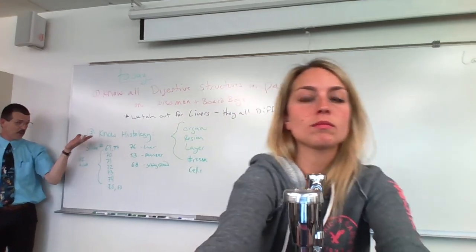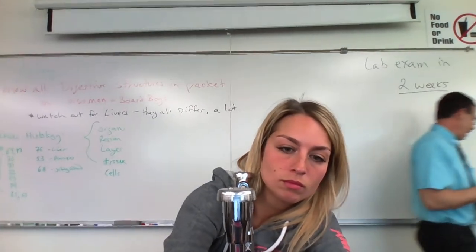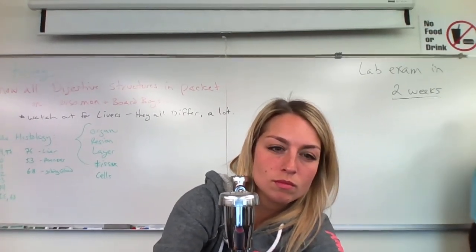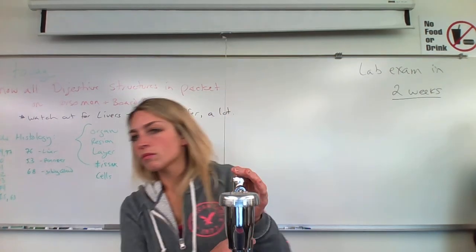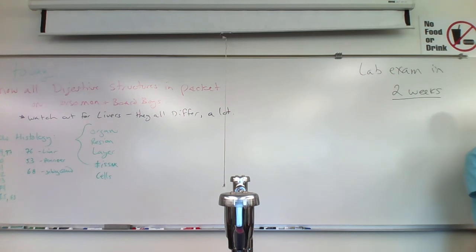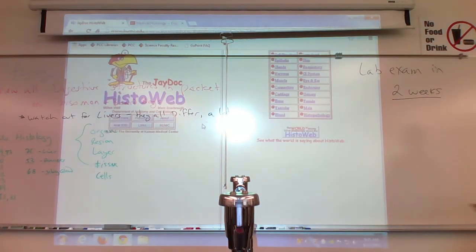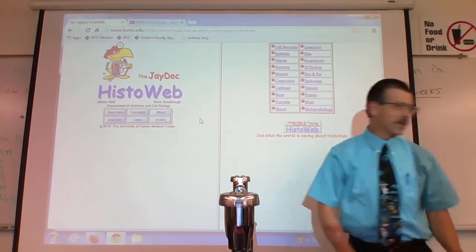So your first goal is to figure out what organ the slide is, and then go from there. In your packet of pain, you will notice that under each organ, they have a big part, and then they go to a histology part. I'm going to walk you through where it says histology at the end of each organ group. At the end of the big stuff, we have a histology section. I'm going to walk you through some histology of these organs, and then I'll turn you loose with some models. So you get a feeling of where we are, I'm going to use JDoc to begin with, because I like JDoc.